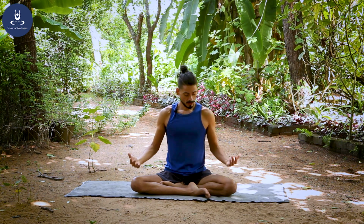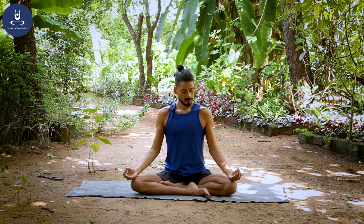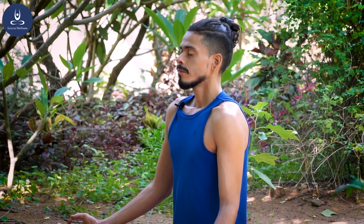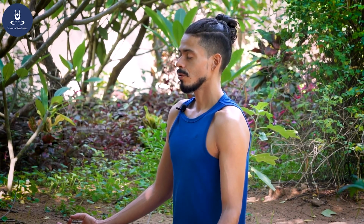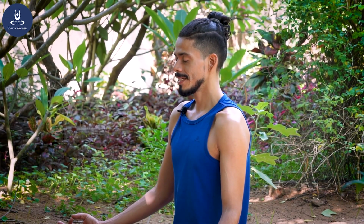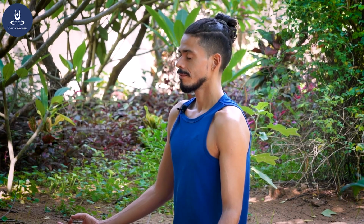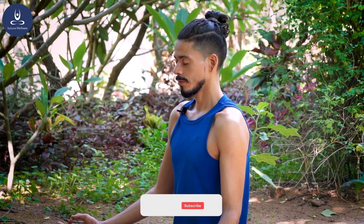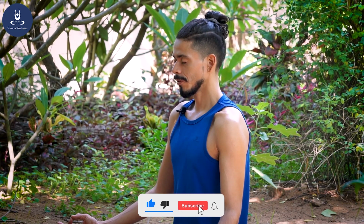So coming into a comfortable seated position, Gyan Mudra, thumbs and index fingers touching, palms radiating towards the heavens as we inhale, preparing for Kapala Bhakti. First, just inhale. And as you exhale, just relax the shoulders. Deep inhale again. And exhale. Inhaling for our first round of Kapala Bhakti, inhale. And begin pumping the navel.